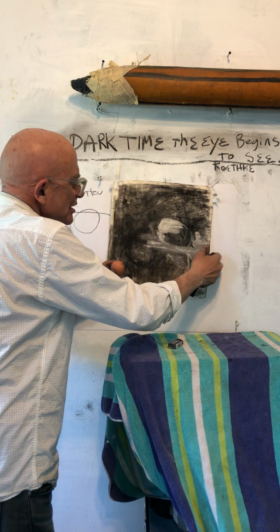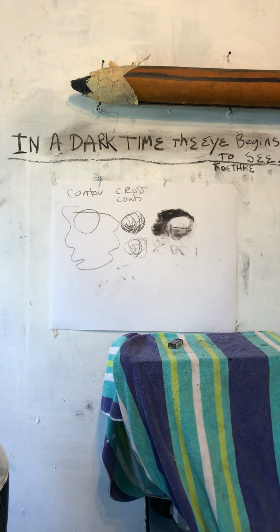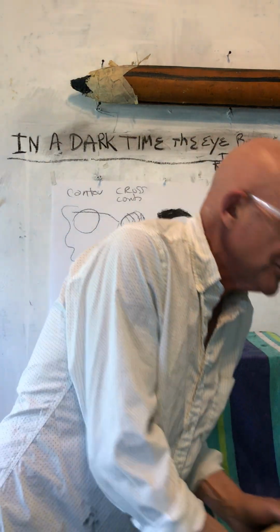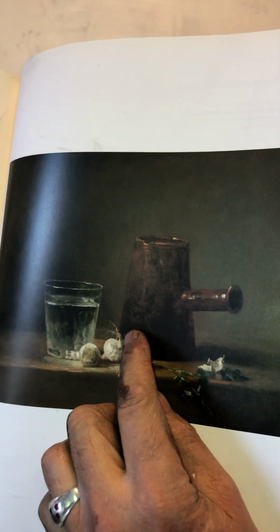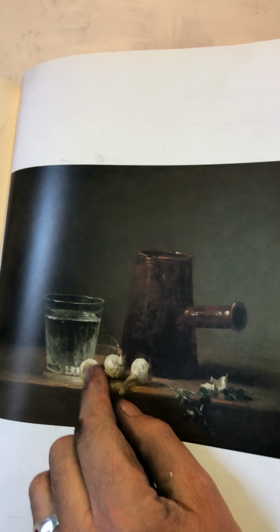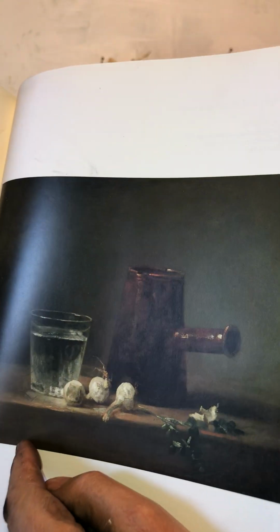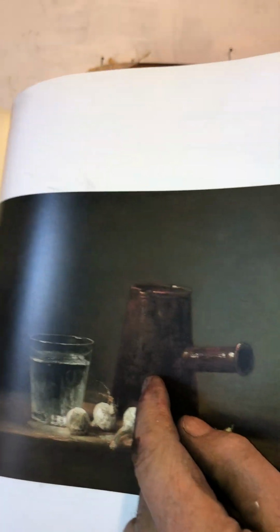So what I want you to do is to find some objects, make your own still life. Let's look at another person, Chardin, a painter also of place. Chardin made a decision to paint still lifes. You can look at this and see how he uses dark and light, how the light defines form. This edge here is darker, but this light here starts to set up a stage.